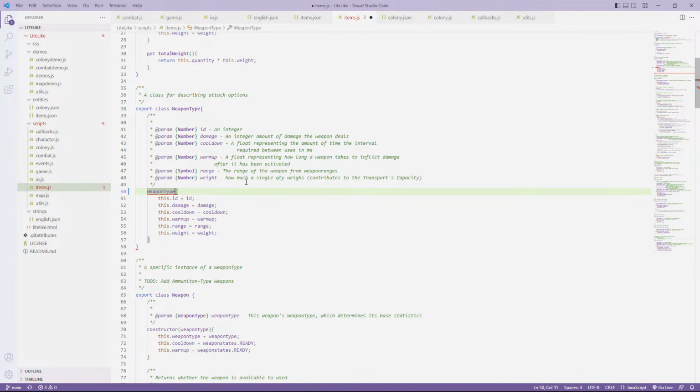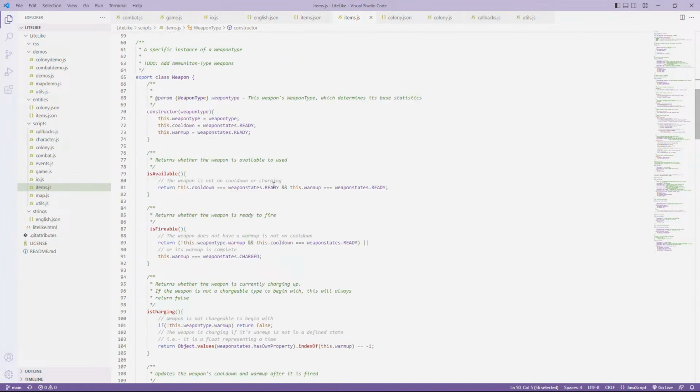Weapon type equals, and then we could just put nulls in here, and I'd have to clean up a little bit of this, but you get the idea. We could just make these objects, and then instanceFromJSON would fill this out exactly the same, and nobody would be able to tell the difference. So that's why it's flown under the radar for so long.